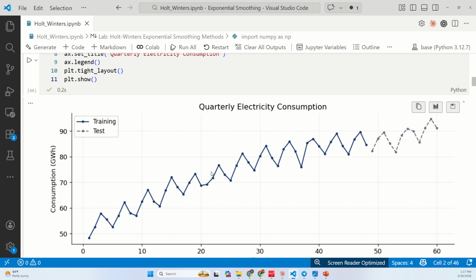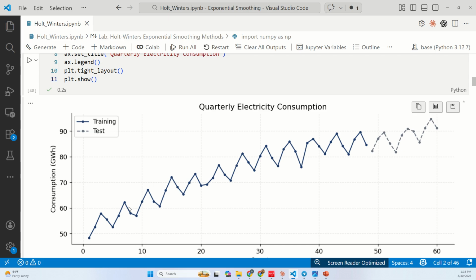So we have quarterly information. And we see some peaks here in the third quarter: quarter one, quarter two, quarter three. This is quarter four, and then again quarter one, which is the lowest value in the cycle. Quarter two and quarter three, again, we have the peak.